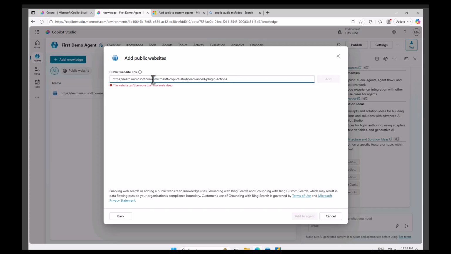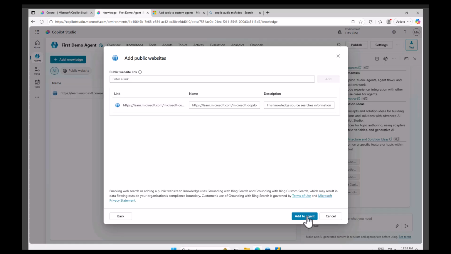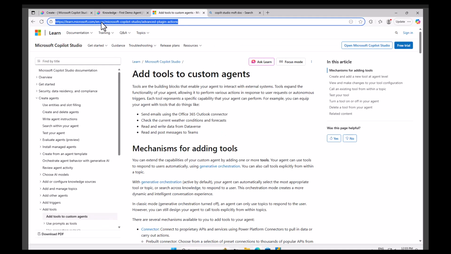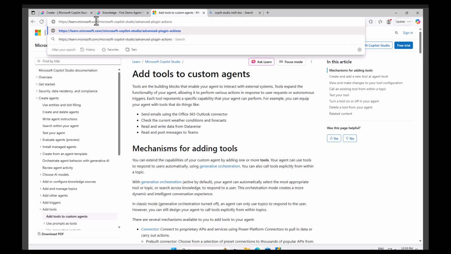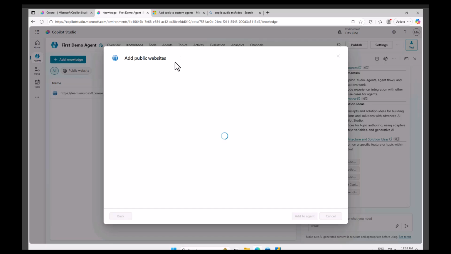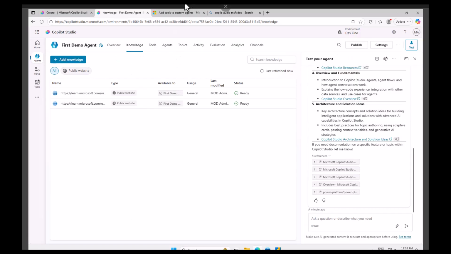Let me remove this. I can add agent. Okay, I removed this en-us.